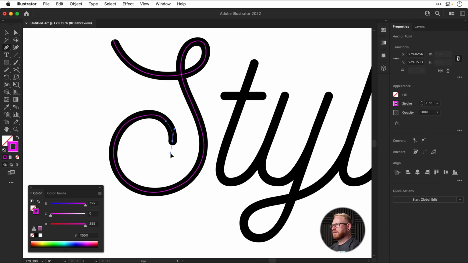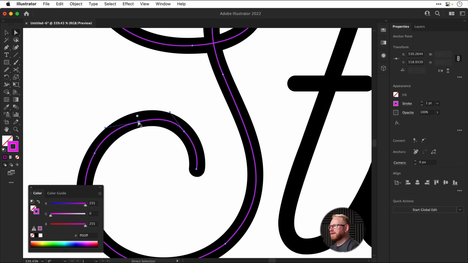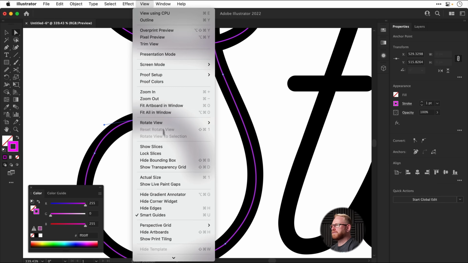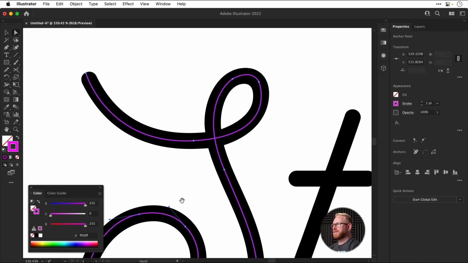There we go. And you can see there, I totally botched that last curve, and I can go in and correct that with the direct selection tool. Remember to turn off smart guides if they are a bit too snappy. So we'll go in and we could fix that. So we can fix those curves. That's not too difficult, but this tool is amazing.